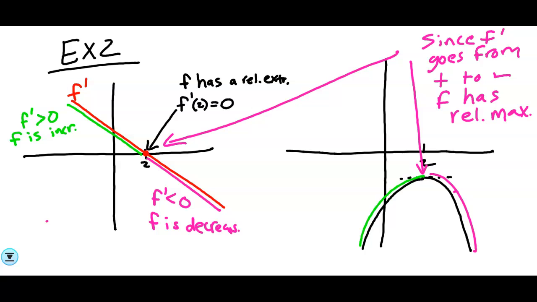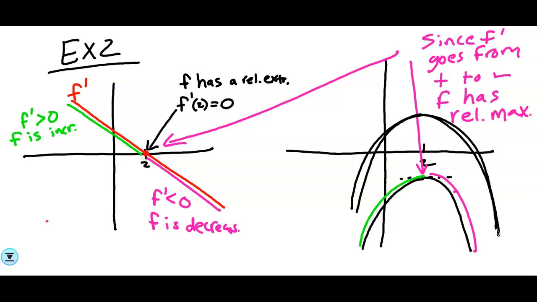How come you put it somewhere below? To prove Mateo wrong. Because Mateo said he thought that meant it goes above the x-axis, and it's not. All that matters, you guys could have drawn your picture like this. That would have been totally fine. We don't know how high up this thing is. All we know is that from here to here it's increasing, and from here to here it's decreasing. We have no idea what the height of this function is.